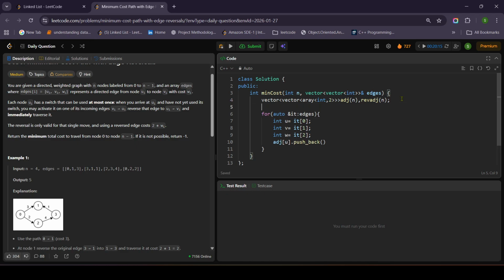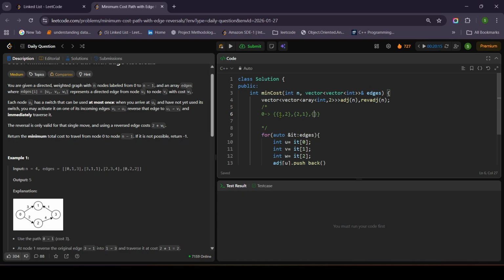Let me write an example. Let's say there is a node 0. It will be a vector of array of int comma 2, right? So from 0, I can reach node 1 with weight 2, and node 2 with weight 1.